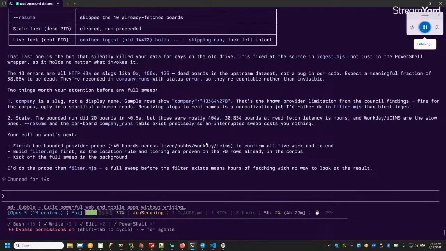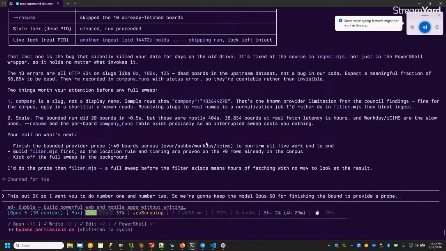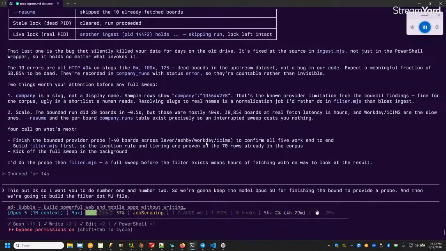Okay, so I want you to do number one and number two. So we're going to keep the model Opus 5.0 for finishing the bounded provider probe. And then we're going to build the filter.mjs file. And then we're going to pause there so I can switch to Sonnet 5 so you can do the full sweep in the background.